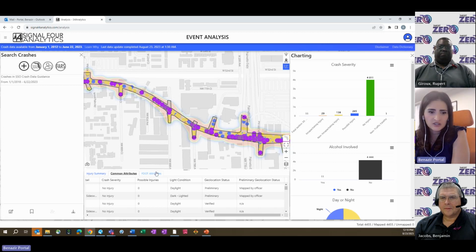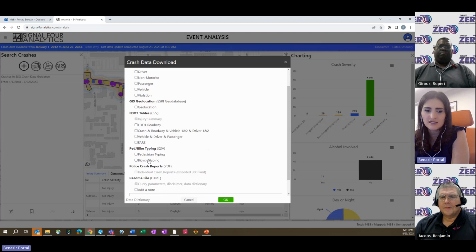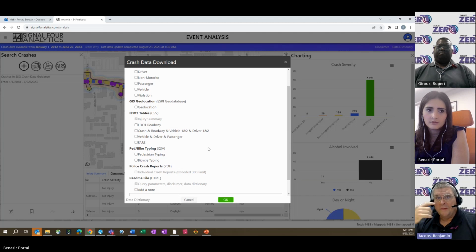Ben, any additions on conversation for crash data download or features for folks to be aware of from the different options? We'll get into this a little bit more later, but we should note that the crash data in Signal 4 are redacted, which means that the personal information that might be part of the crash information in general has been removed. So when you download the data, the crash data you have in the CSV files is de-identified and is generally able to be shared as needed.